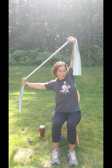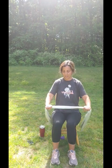We're getting towards the end, everyone. And forward. Come back again one more time and lean over to one side. And stretch that side out. Remember, if you can get 3 days of strength training in a week, that's all you need for strength. 2 to 3. All right, we are done with the bands.